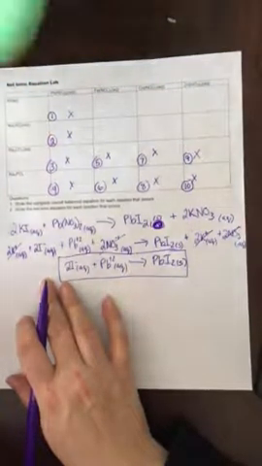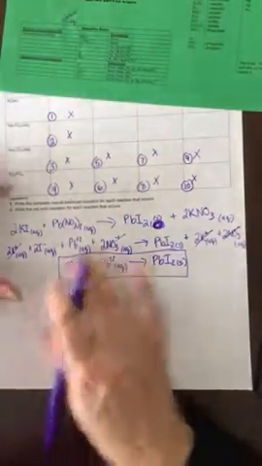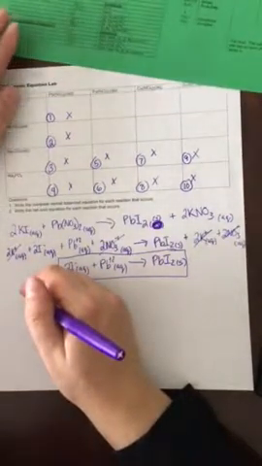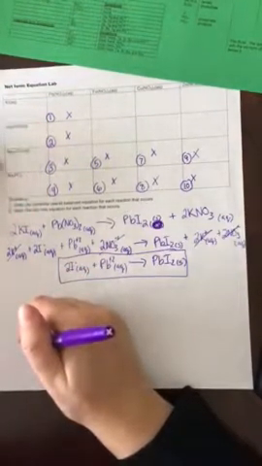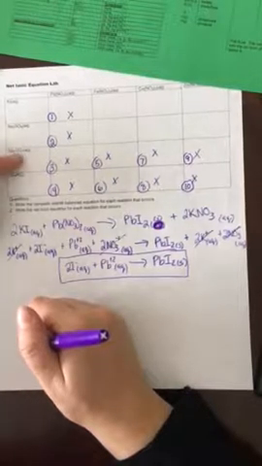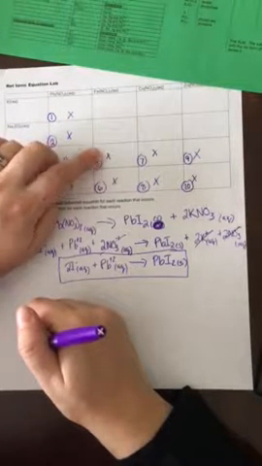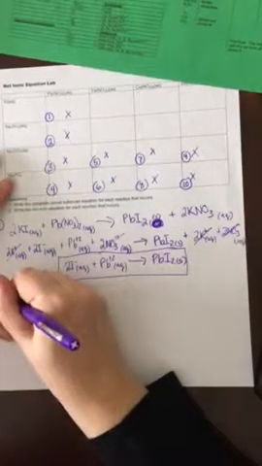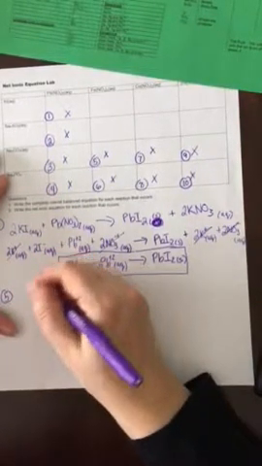All right, I'm going to do the next one, and I would like to do it without showing all of that work. I'm going to show you my little trick. So our next situation, actually, I'm going to skip. I would like to do Na2CO3 with iron nitrate here. I'm going to do number 5.